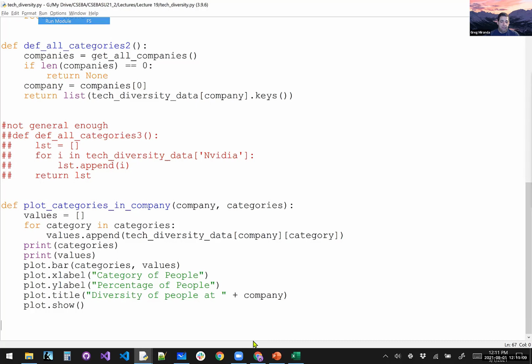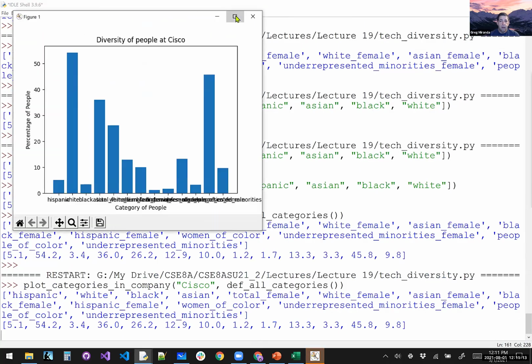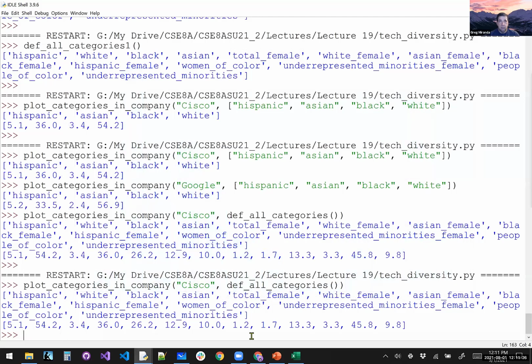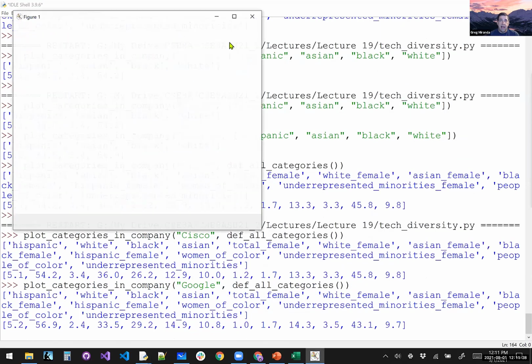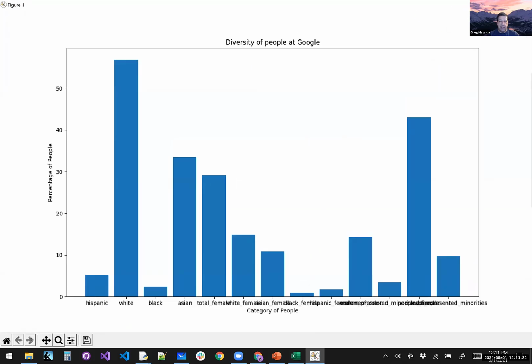And now when we run it, now we have our label. Diversity, there's our title for Cisco, our category of people, our percentage of people. And you could do this again for Google. Now it says at Google, and it's giving us the Google information. So we can actually see that data there with those labels.